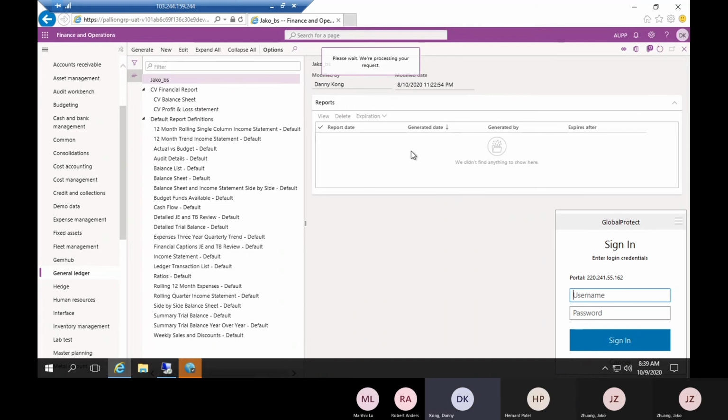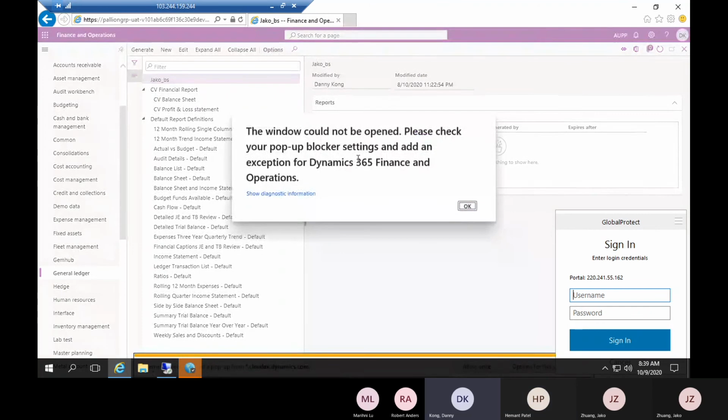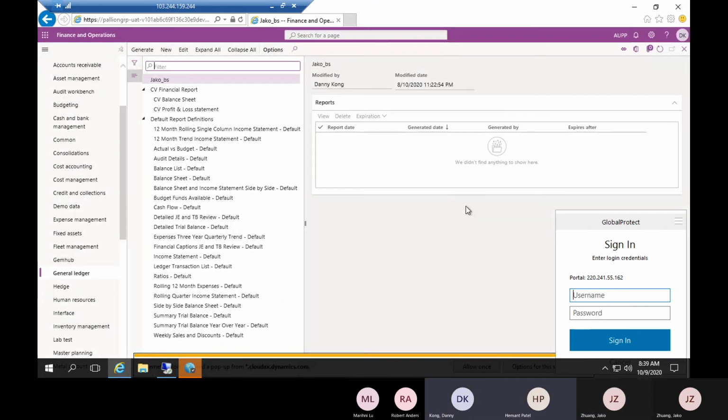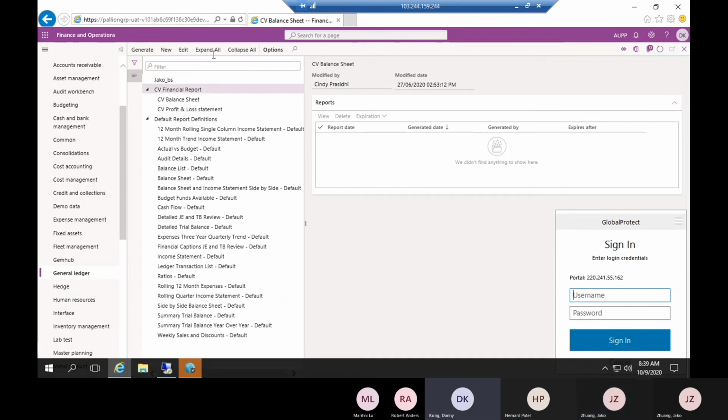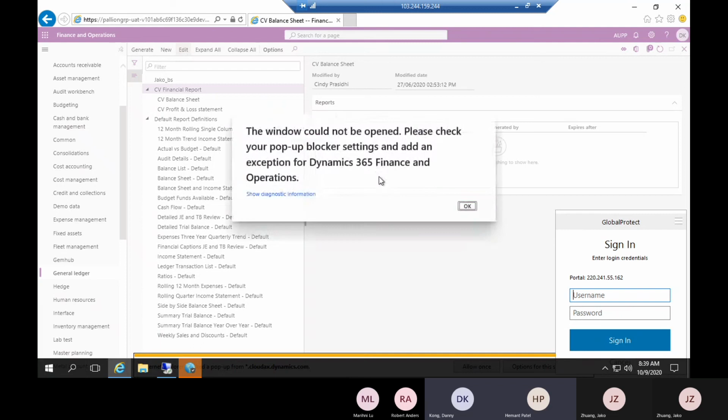And one more thing is, Jaco, to open the edit, we are required to use Internet Explorer instead of Chrome. Internet Explorer, not the Chrome. We can only use Internet Explorer. So Herman and Marini, you need to be aware of this one. Yes, I already know this one. Yeah, you have to open it in Internet Explorer.